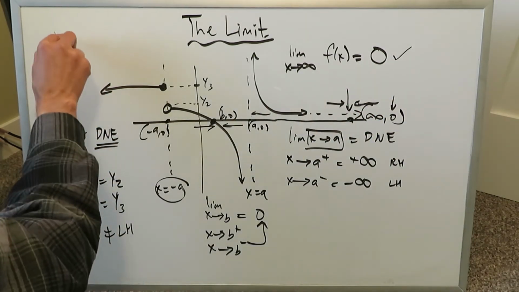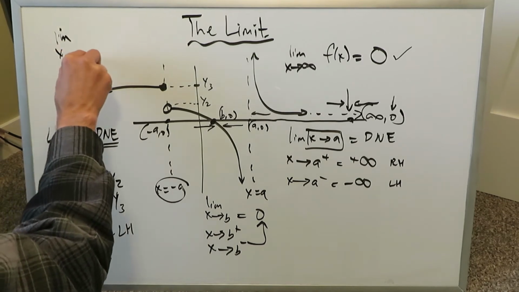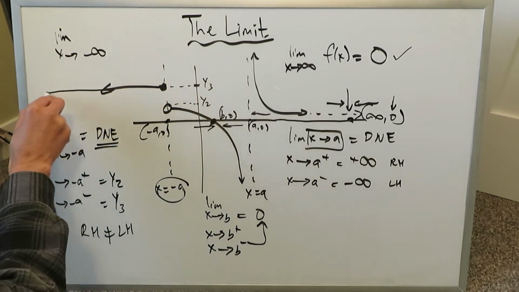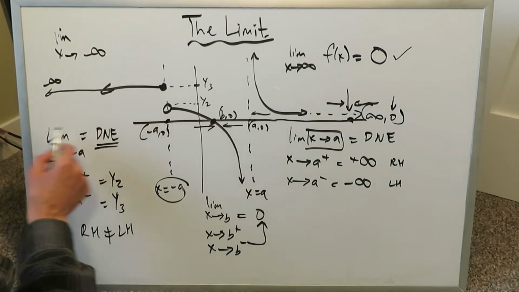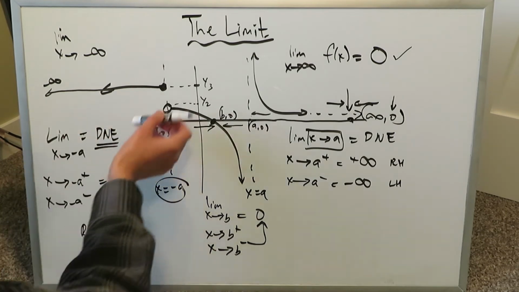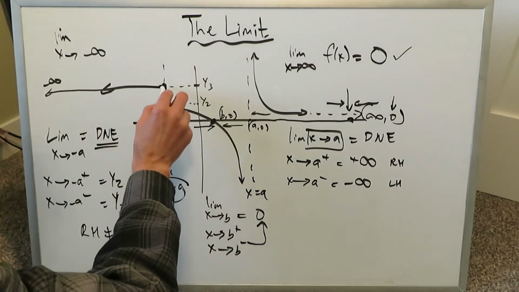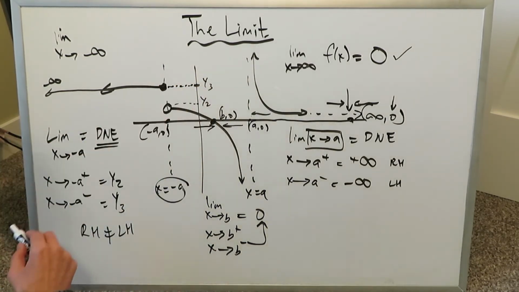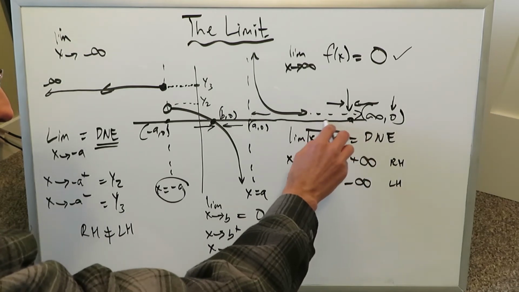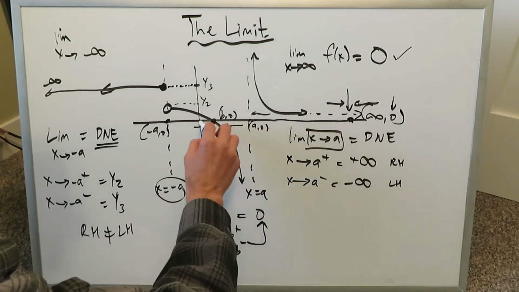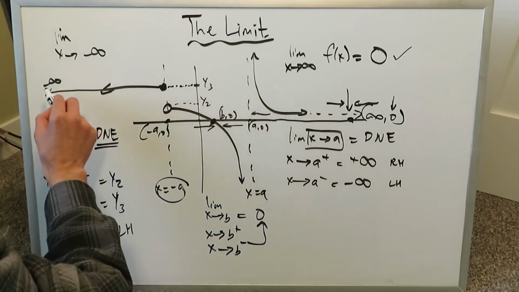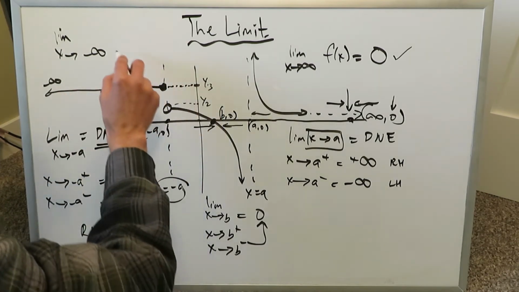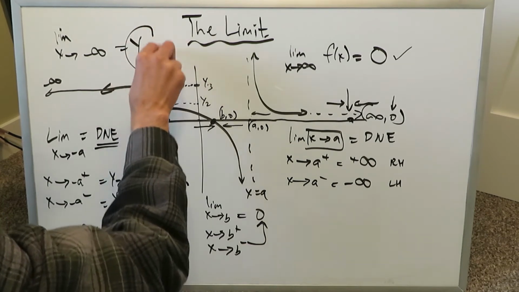What about this limit as x approaches minus infinity? This right here is proceeding towards minus infinity. Where does our function approach in terms of that? Well, you're not going to be looking here along the x-axis because it's not grazing the x-axis. There's no horizontal asymptote involved. You look again along here to look at your output. Remember here I looked at my output, except my output ran along the x-axis and I found a y value of 0. Here I'm looking here along the y value and I'm seeing a y value of 3, y3, and that right there is my answer.